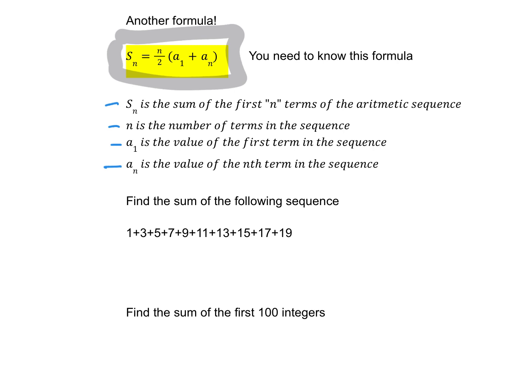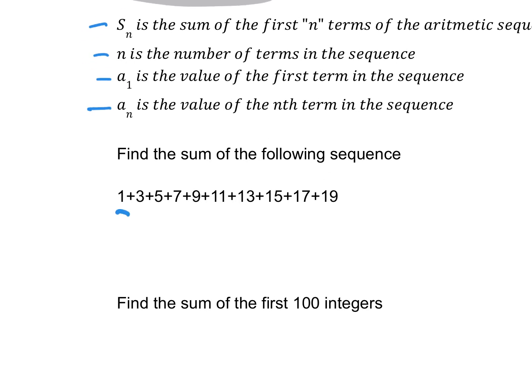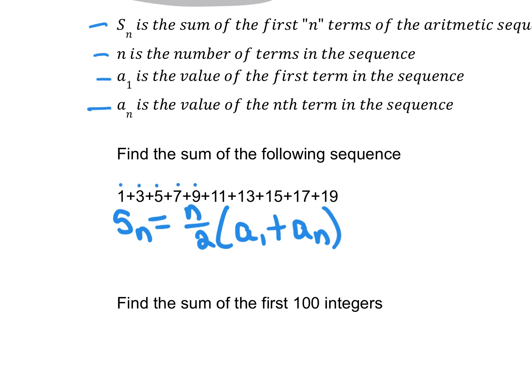Sometimes there's a lot of numbers in there that you don't want to have to enter in your calculator. We can use our formula where the sum of the n terms is n over 2, and then you're basically just adding your first plus your last. Really all that you're doing. So in this case, we're finding the sum. How many terms are in the sequence? We have 1, 2, 3, 4, 5, 6, 7, 8, 9, 10. There are 10 terms in that sequence, so n equals 10.